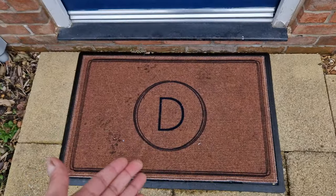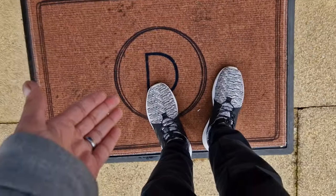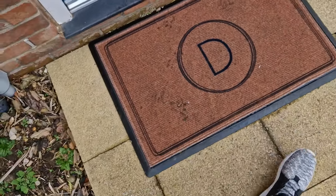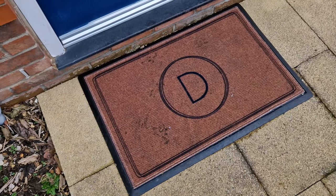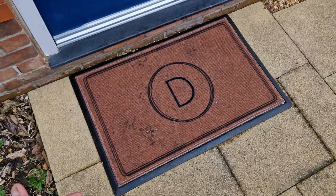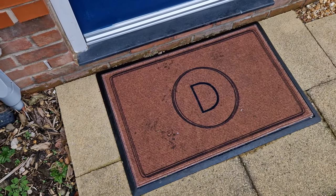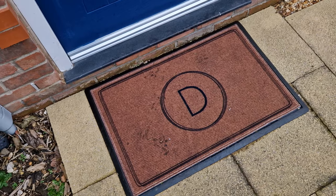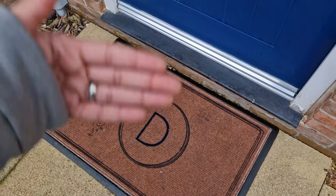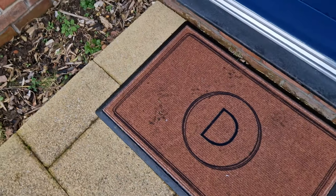What it means is when you open up your door and step on this, even though the flags are dry, this is still wet, and then you're carrying the wet shoes into the house, which is a bit annoying. So that's my main pain point about this doormat. If you've got it outside and it does rain, it's going to stay soggy for a while, so it's probably better off in summer, where it can dry out quicker. But in winter it's quite annoying, really, because it stays wet for a long time, and then you have to take your wet shoes inside, so it doesn't really dry off the shoes as you walk in. So that's just something to consider.